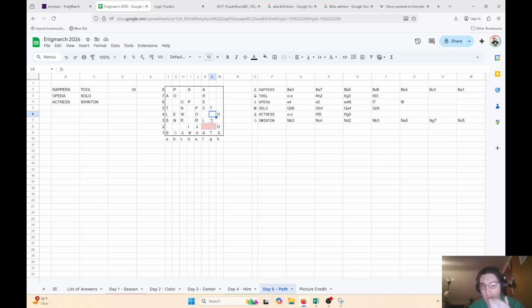Yeah, T-O-O-O and T-O-O-R should all be rook G4. No, actually, we're gonna jump down to here. We don't have much on the 7th rank yet.